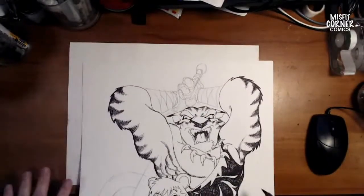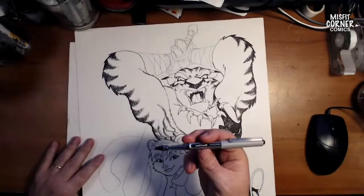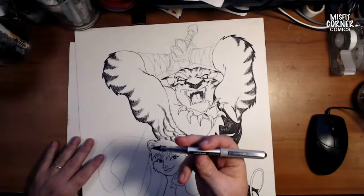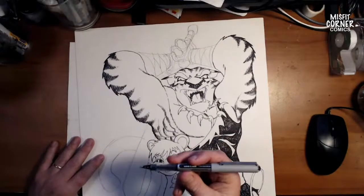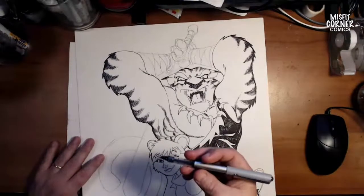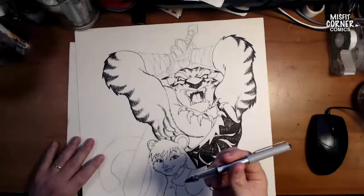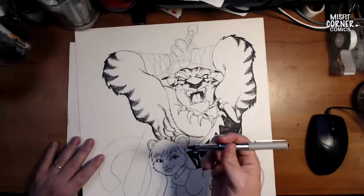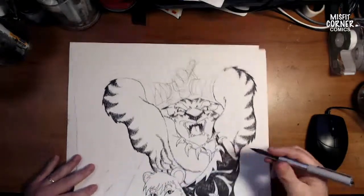All right. Now, like I said before, this is my 0.7 pen that I use. This is the Uniball Vision. It says here, waterproof, fade proof, but whatever. It's a nice, comfortable pen. You can buy these at Walmart or Target or whatever. And this is what I usually use for my thicker lines. And that's what I'm going to use on Crom.